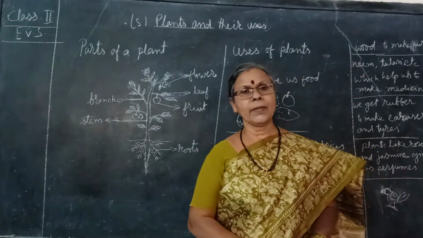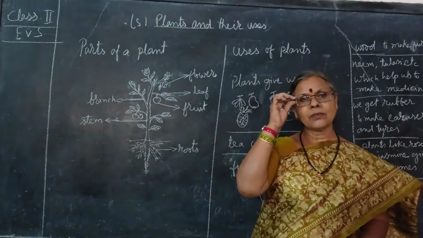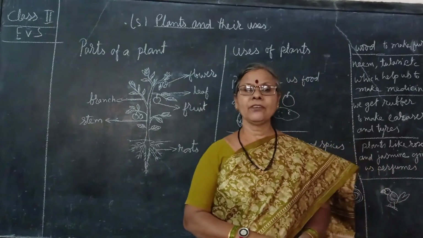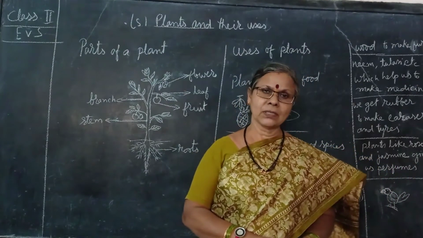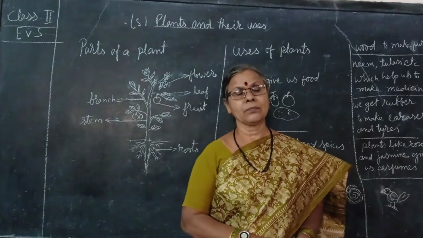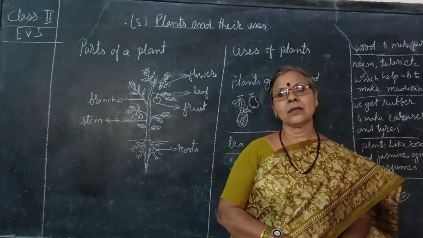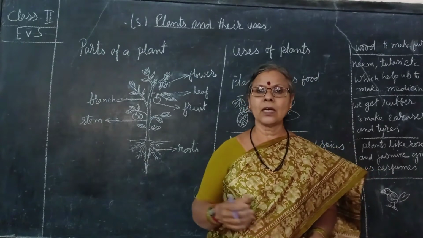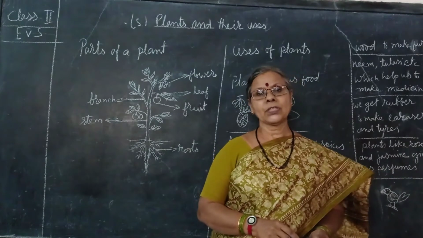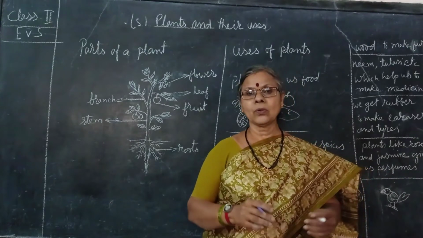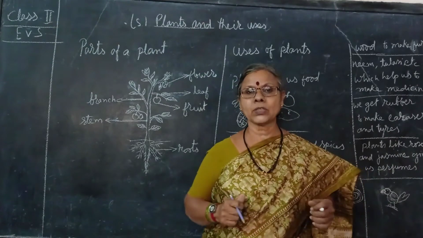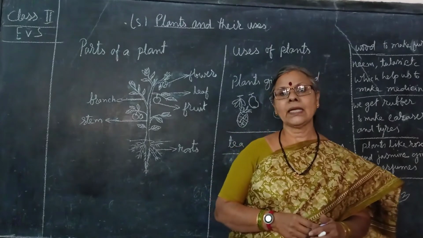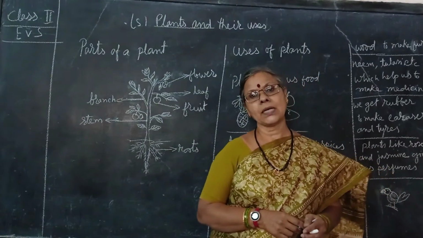You might have seen many plants, but did you observe the plants any time, going near the plant? And if you have plucked one, then you will be knowing the parts of a plant. If not, please go and pluck a plant near the compound walls or any other plants you can pluck, but do not go to other people's gardens and pluck those plants. Okay, any plant you can pluck and just observe those parts.